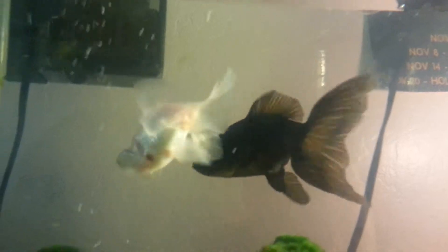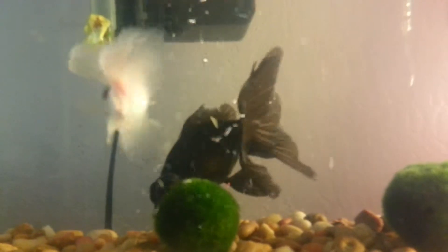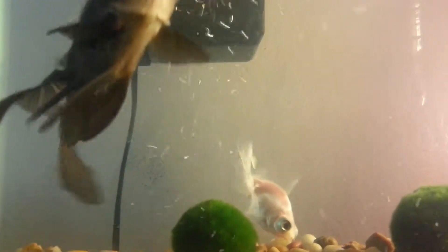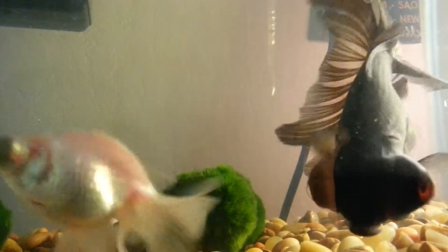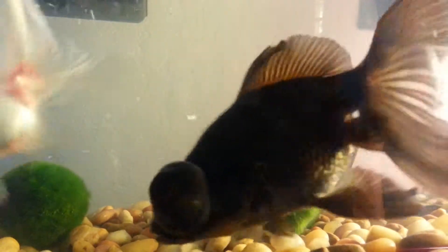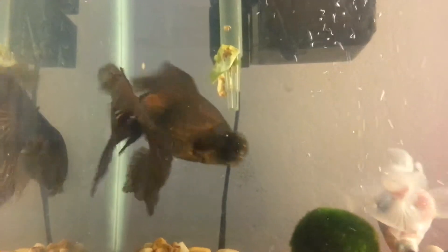That's why I think it's best not to put him in the bigger 56 gallon tank. Even though I think he'd enjoy that more space, he's used to this — I've had him in this tank for, I want to say, maybe like five or six years. I think I'm going to keep him in here. He lived all those years by himself, and as you can see, he didn't get very big.